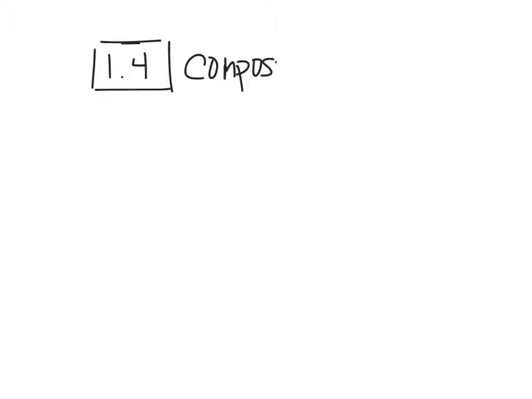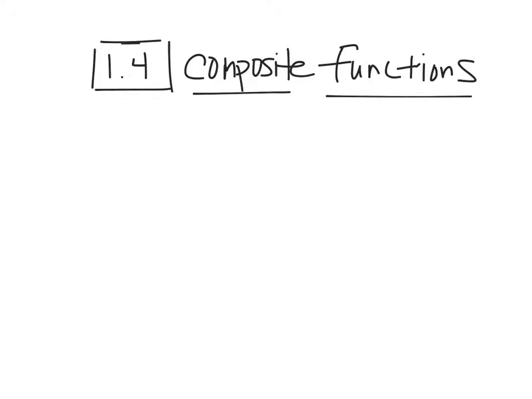Are you wondering why we're skipping 1-3? It's terrible. We'll kind of come back to it, but it's not good. Composite functions. 1-3 is all about being able to graph stuff without your calculator. We are going to do that, but at a different time. Right now we're using our calculator to find things.